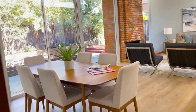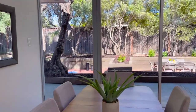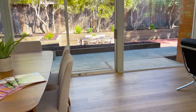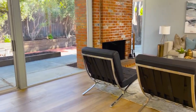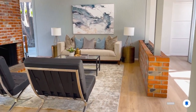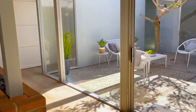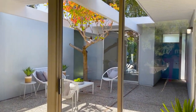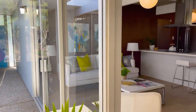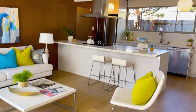Coming out we have the formal dining area, which is not separated but part of the living room, with glass to the backyard and the formal living room. We see an original planter — they've taken out the dirt but it's still a cool feature not seen in many Eichlers. Wrapping back around through the kitchen, there's a door to the side — that's the garage. Let's check that out.